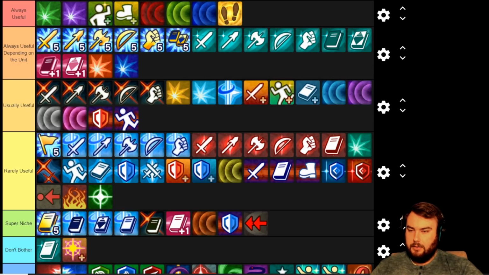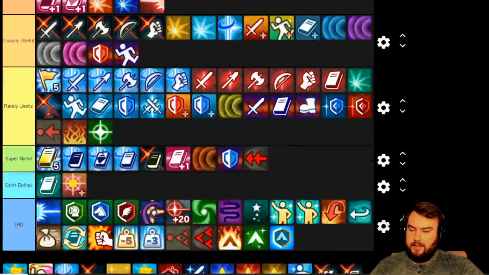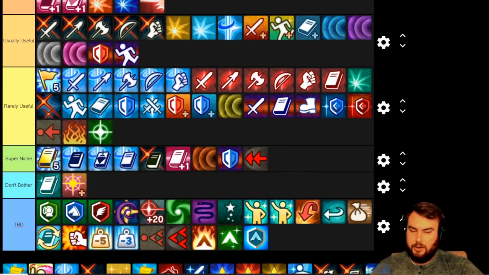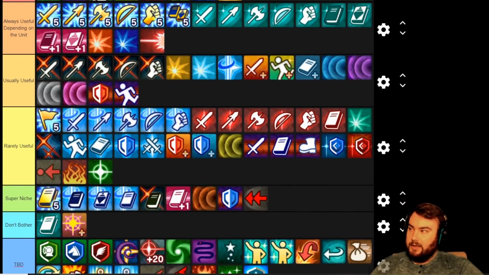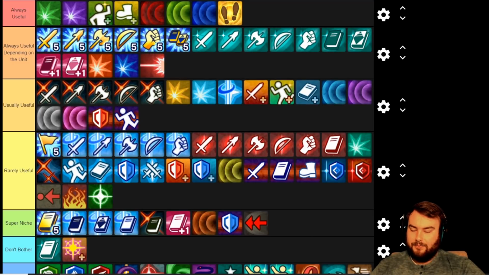Close counter. I'm going to put it into always useful depending on the unit, just because it's only for bow units, and yeah, that's dope. Close counter with bows is always good. And I have distant counter here, which we're not going to rank, because only one person can get that, being Yuritsa. And yes, if you're using Yuritsa, give it to him. It's good. Use one of your 5 slots on it.